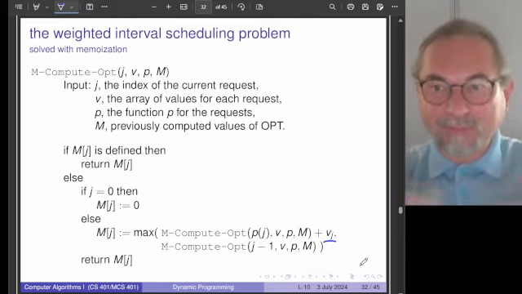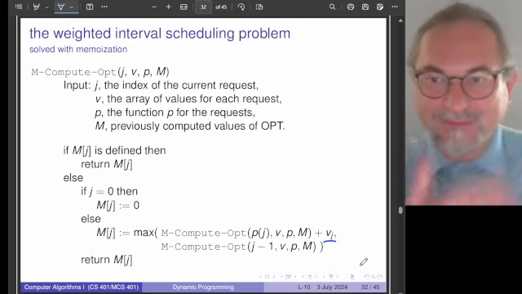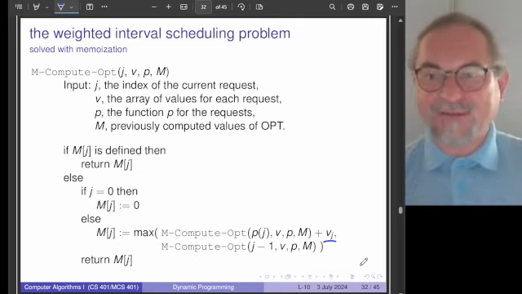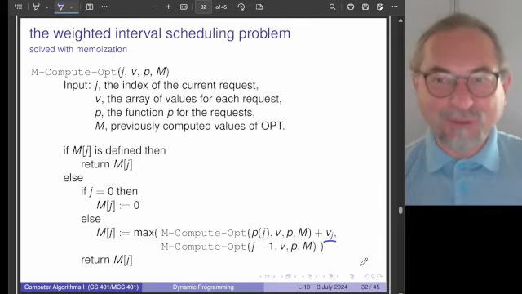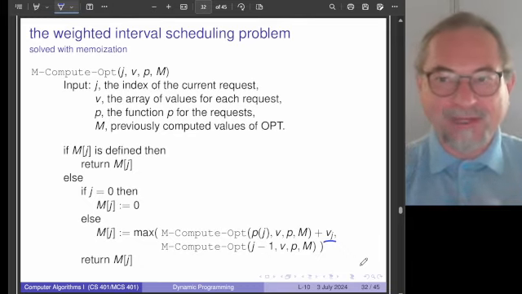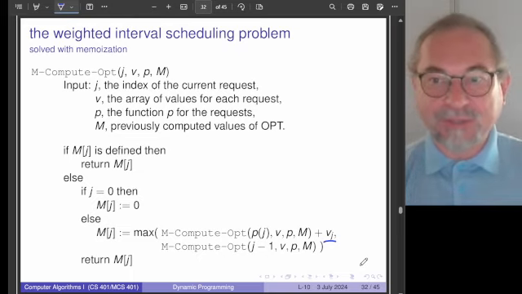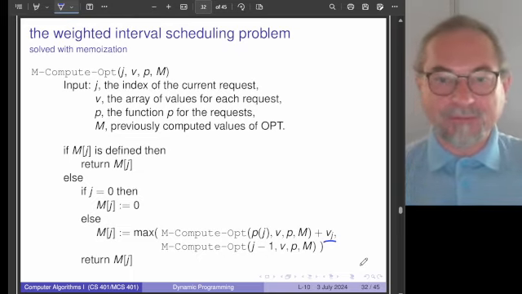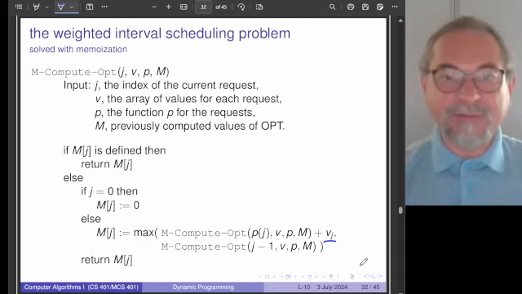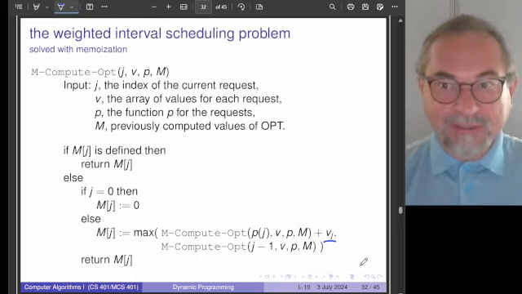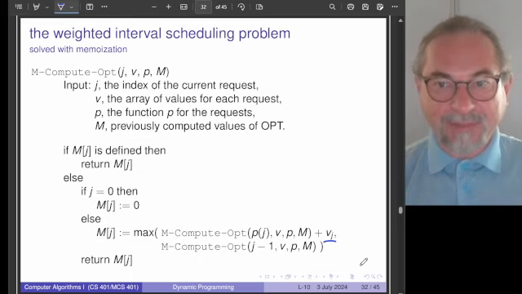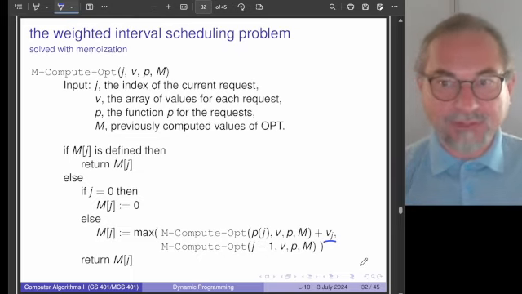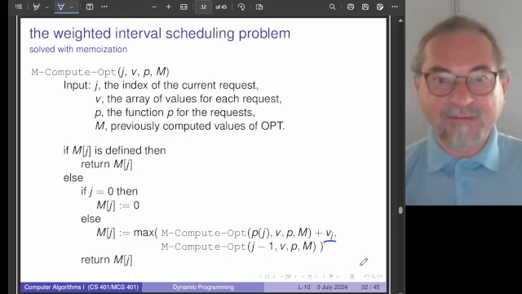So that's where the p also is the previous last request that we consider, but it's also the p from pruning the search space of all subproblems. That is also what makes it so very efficient. And the other way, of course, is that all the subproblems are overlapping. So that is also where it starts to get very interesting.